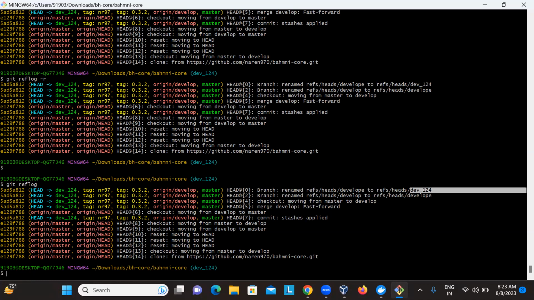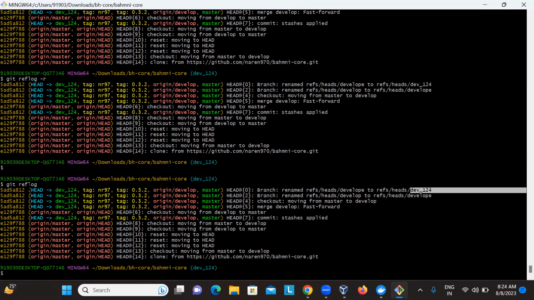When do you apply this? Especially if you want to understand what exactly is happening on your branching, I mean your GitHub repository. Generally, team leads or whoever has the authority to merge would be applying these commands.